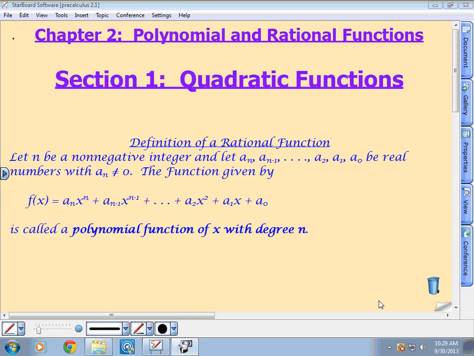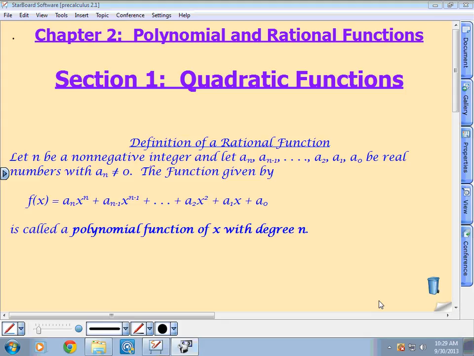Okay, so we're going to start out fresh. Chapter 2, Polynomial and Rational Functions. All right, Section 1, called the quadratic functions. So we start out with the definition of a rational function. So you can fill in your sheets as I go. I don't know that I'll give you everything you need. Some of those, I'm going to highlight the key points and what you need to know to solve your homework problems. So you may also have to, for homework, finish the rest of the sheets for the things that I don't go over if there are some questions there that you have.